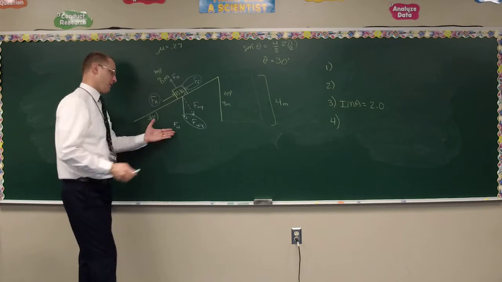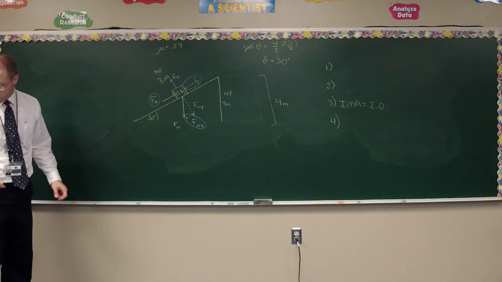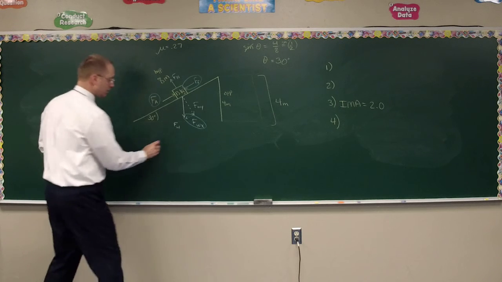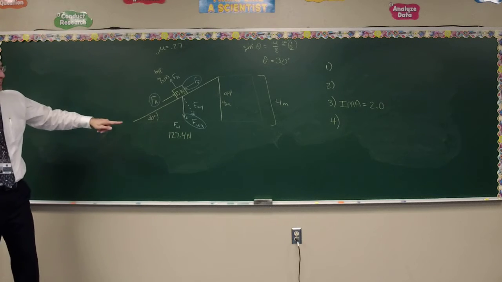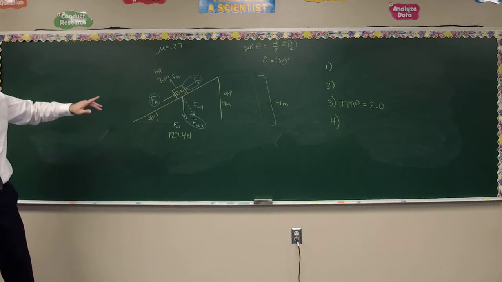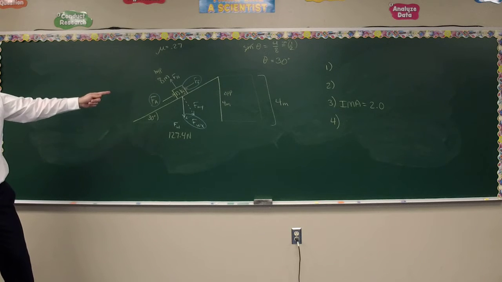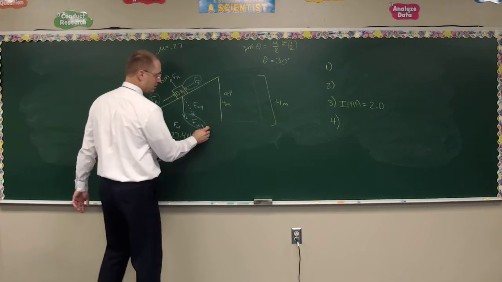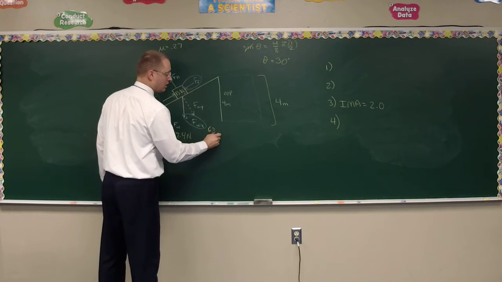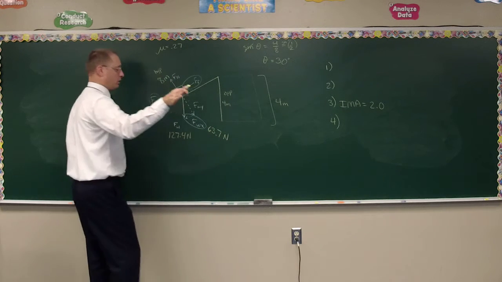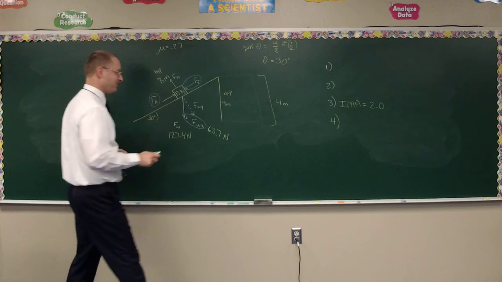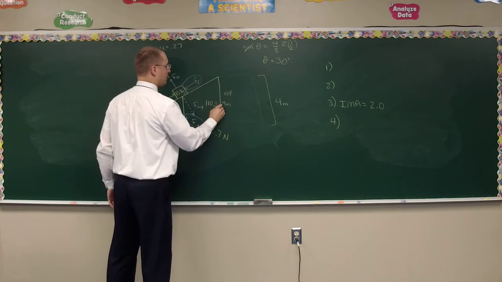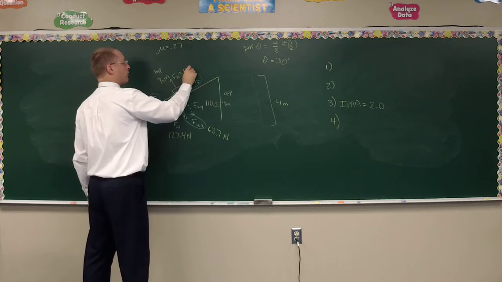So first things first, I need to find the weight of the box. And what do we get for the weight? 127.4. And then I'll go with the weight in the x first. We'll multiply that by the sine of 30 to get, it actually comes out evenly, the weight in the x, 63.7 newtons. I'll use the cosine to get the weight in the y, which is 110.3, blah, blah, blah. And that's also going to be the normal force then.